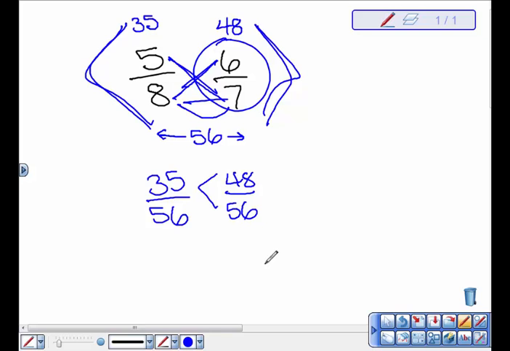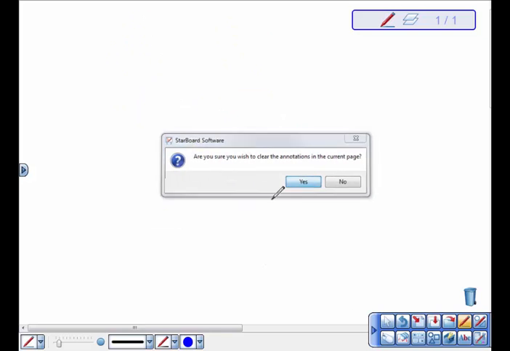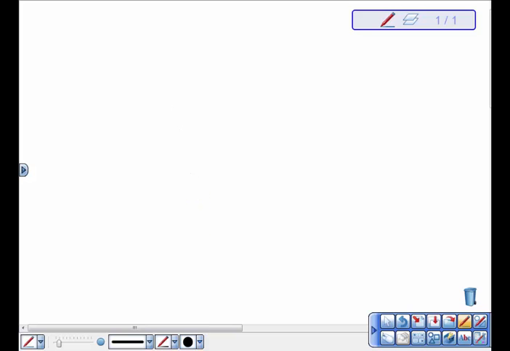Now, just a tip before we wrap up. When you are working with a mixed number, you can't compare them, or you shouldn't compare them, unless you have improper fractions. So you'll want to turn your mixed numbers into improper fractions in order to compare them. Remember, in order to do that, multiply down. 1 times 3 is 3, and add up. 3 plus 2 is 5. Keep your denominator. So 1 2/3 written as an improper fraction is 5/3.